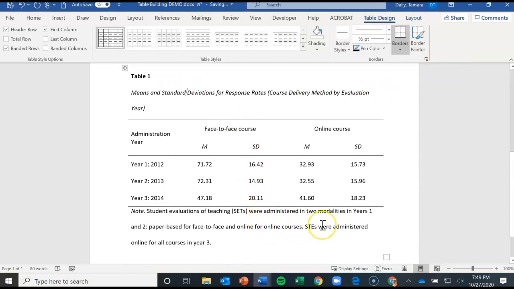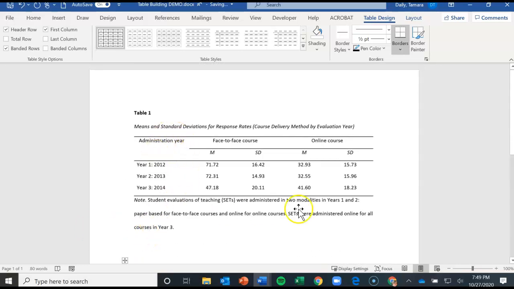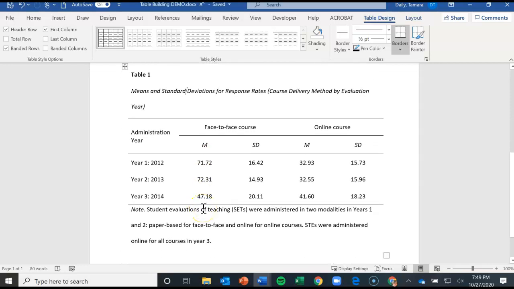So what I've shown you here is how to use Microsoft Word to reproduce a table like the one in your sample paper that's posted on D2L. Hopefully this video will be helpful to you. If you have questions about steps that I took, if I move too fast, sometimes I will do things on my keyboard or on my mouse that you may not be familiar with or that I don't explain properly. So if you have questions, just let me know.